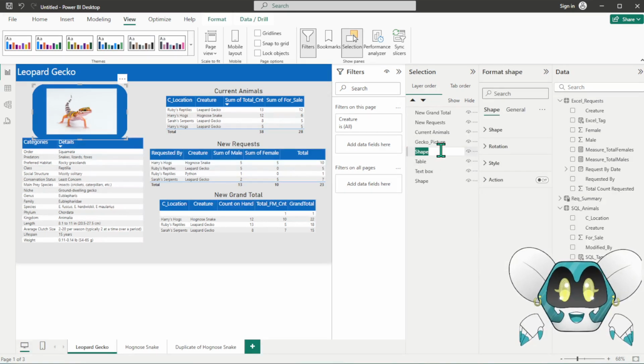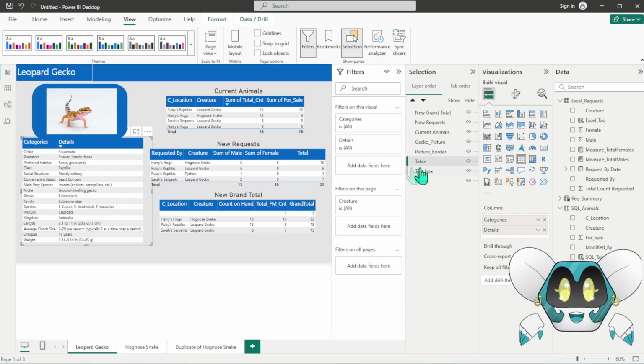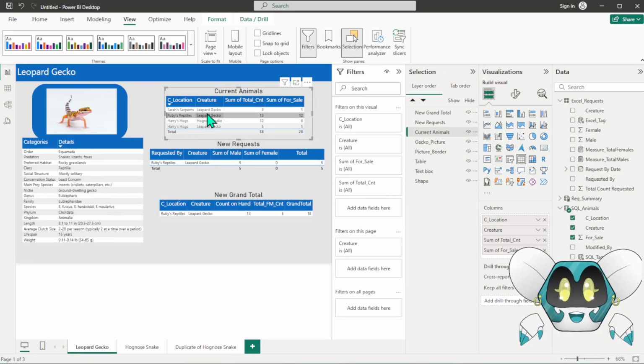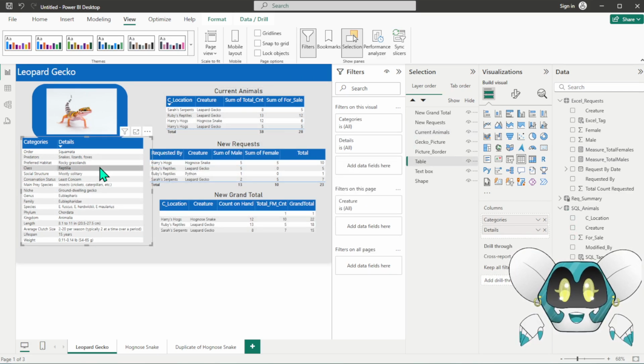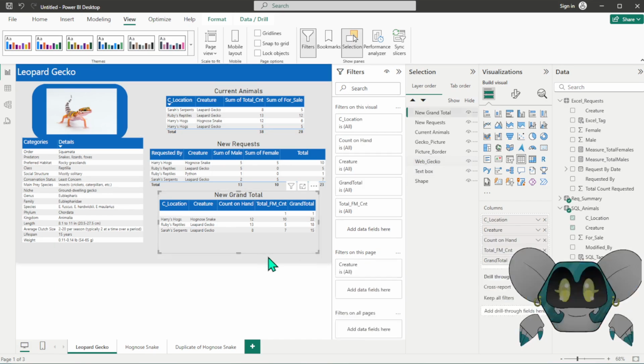For shape, I can say picture border. And also, I know I have multiple tables going on. So if it doesn't have a title already, like this table from the webpage, it'll just say table. So I can call this, from our web, gecko source.